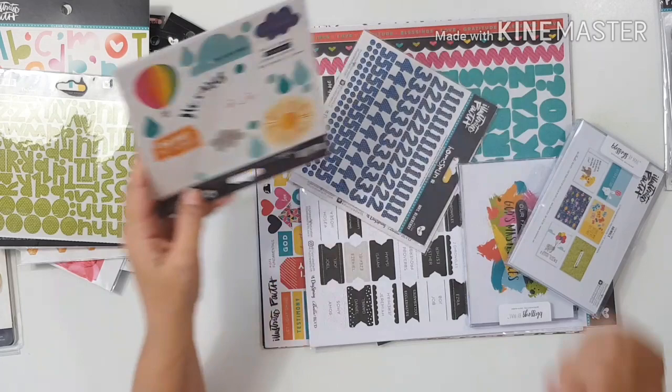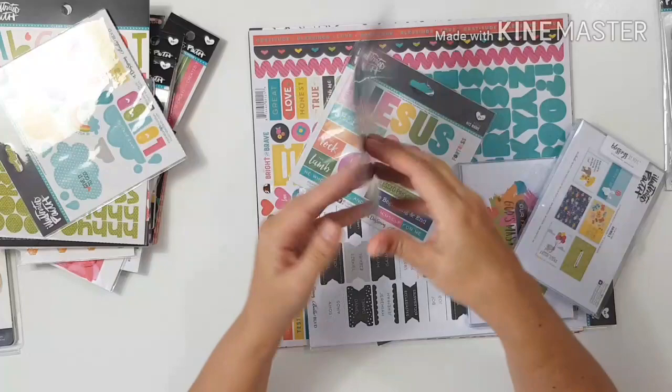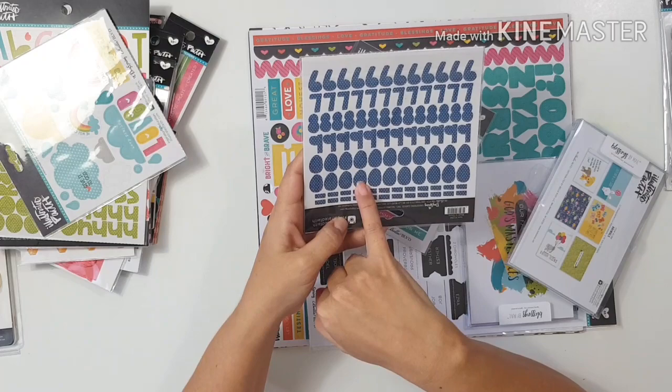This is beautiful. And some more alphas, Mrs. Blueberry alphas. And again, some of the zeros with hearts in them. So that's really cute. Oh no, these aren't alphas. I'm sorry. Numbers. Okay.